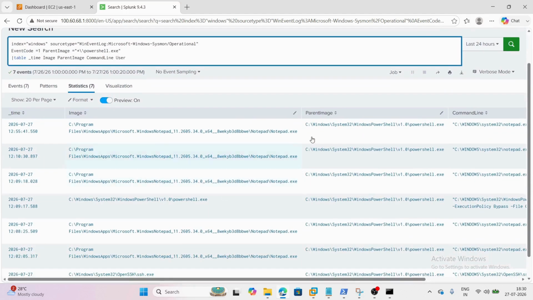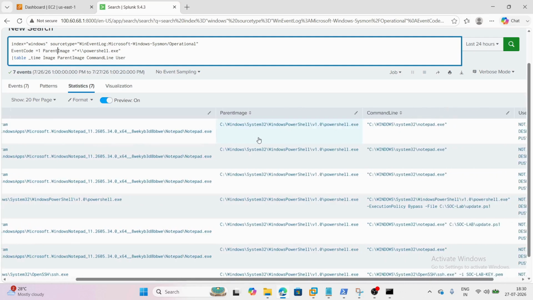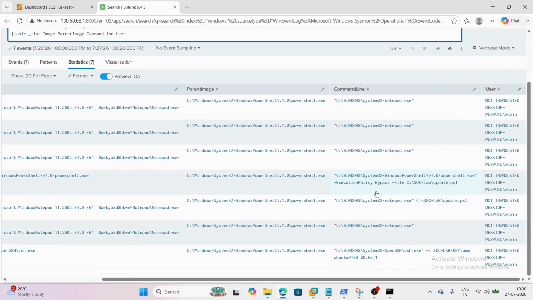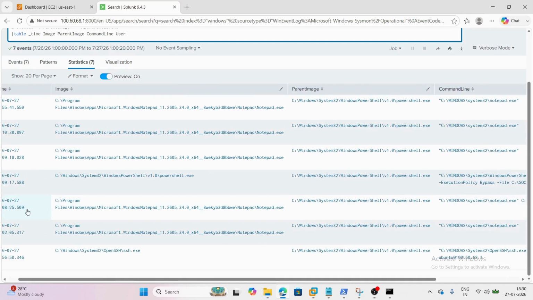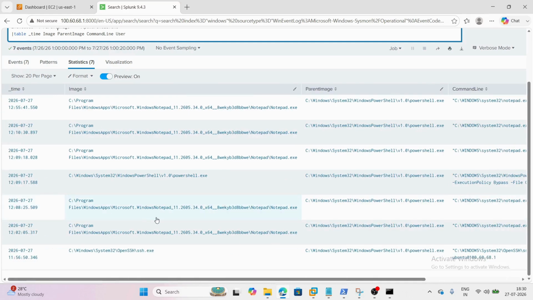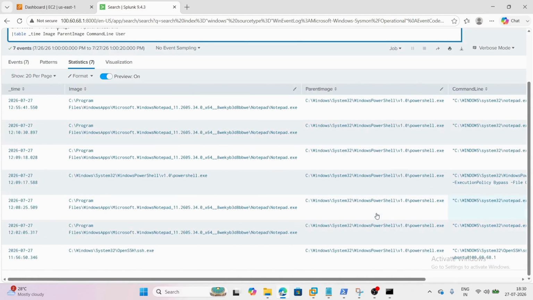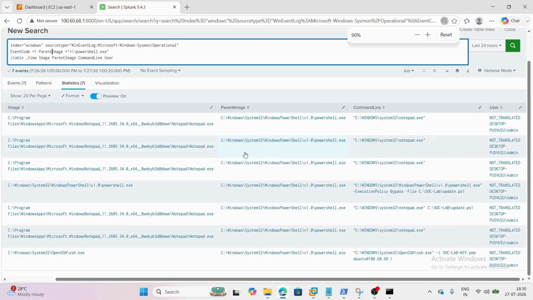Next we can investigate whether PowerShell launched any additional process. From the logs we can see it launched notepad.exe. Here you can see the parent command line confirms that notepad was launched by the PowerShell command which we executed from cmd.exe. In a real enterprise environment, this type of activity generates alerts, with names like suspicious scheduled task created, PowerShell execution via scheduled task, persistence detected, and suspicious PowerShell execution.